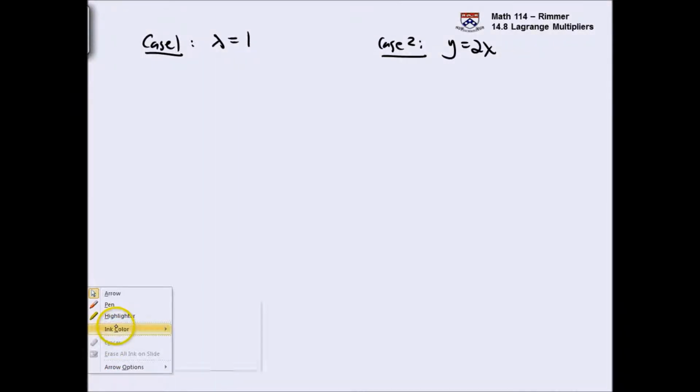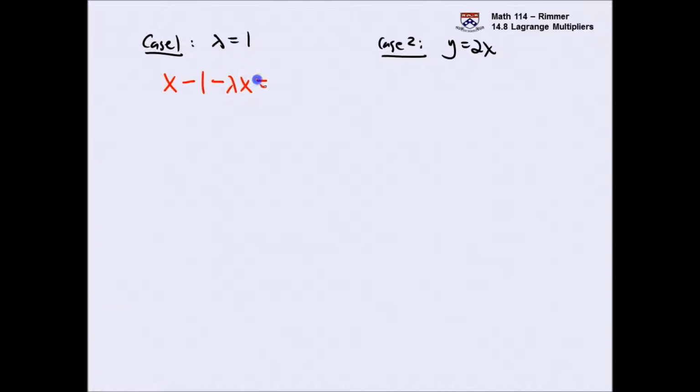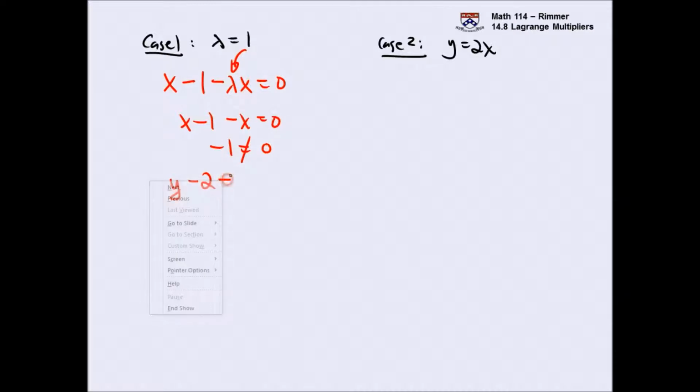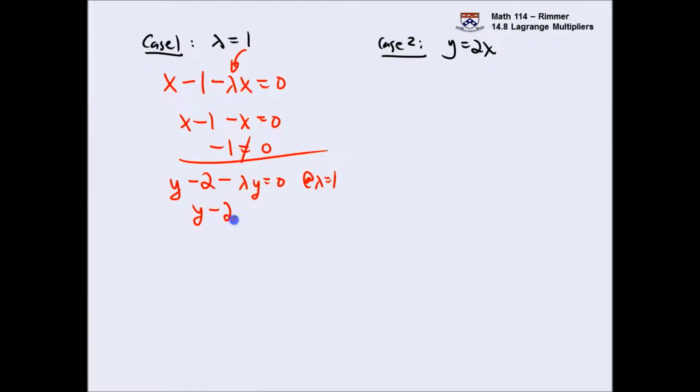The equation that said x minus 1 minus lambda x equals 0, with lambda being 1, leads to nonsense. It says that negative 1 is 0. That right there is enough. But even overkill, this one too: lambda being equal to 1, my y's cancel. I do need you to go down that road. It's unfortunate, but I do need you to consider it. It says that negative 2 is 0, and it's not. And so this means that lambda cannot equal 1, which won't stop you from being able to divide. And so we must be in the case where y is twice x.